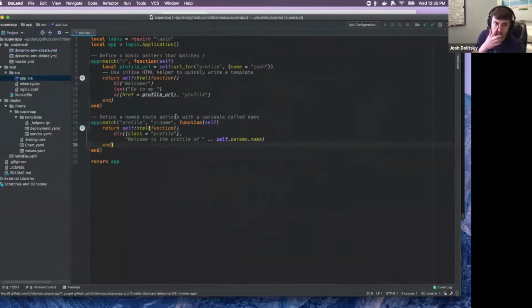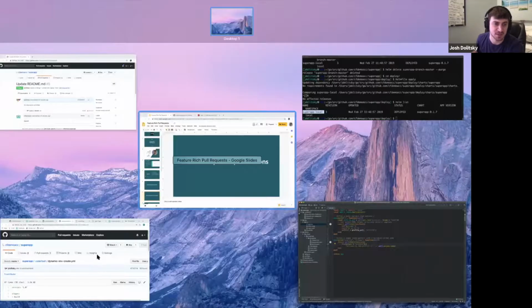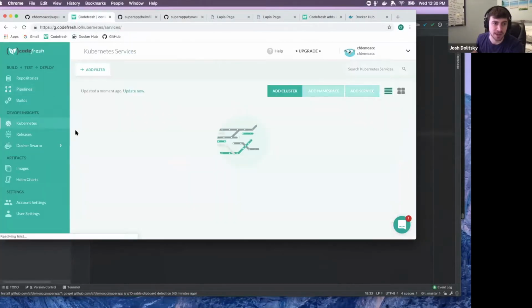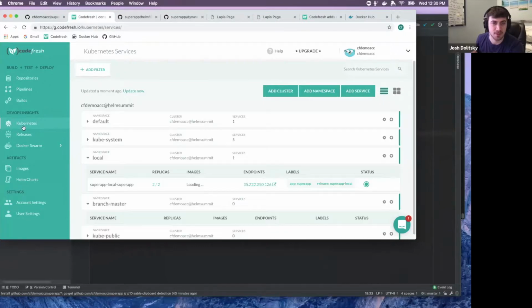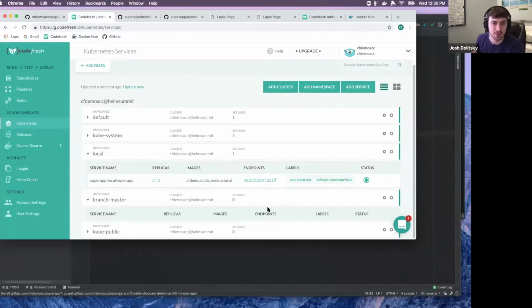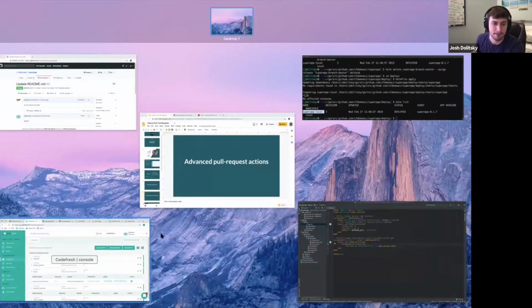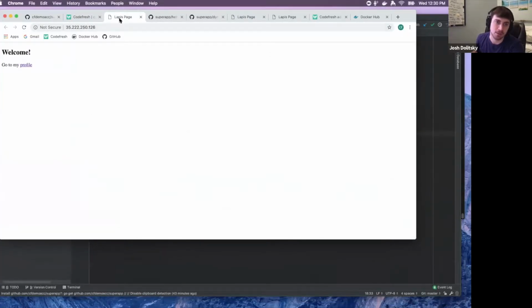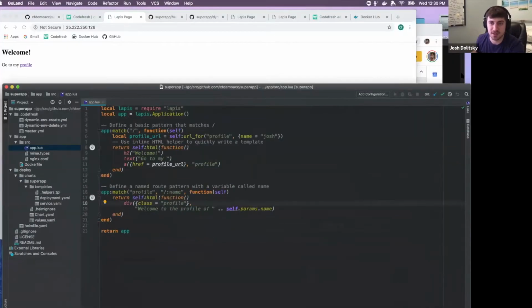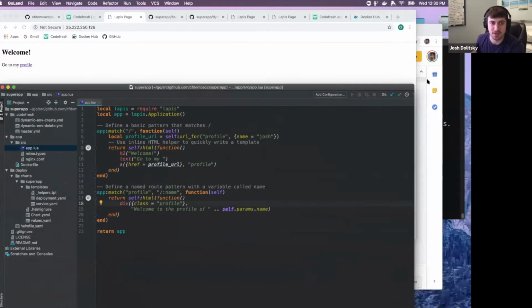So here's our application. Let's do something very simple. So right now it says, let me see if we have a master version running yet, really quick. All right, looks like nothing's up. All right, well, here's one that I deployed locally. So this is what the app does. Try to get it so you can see both.